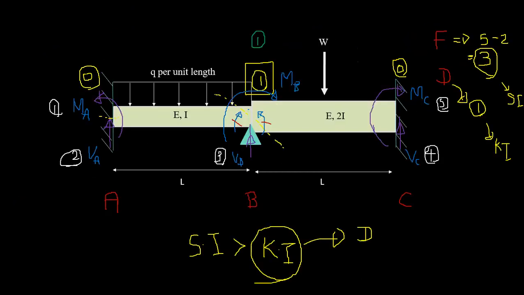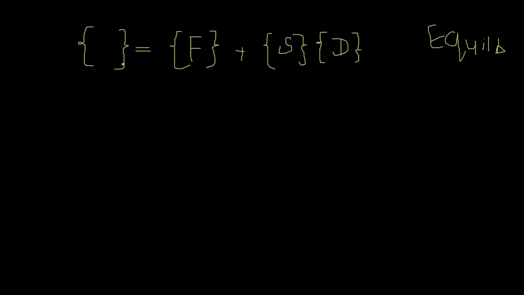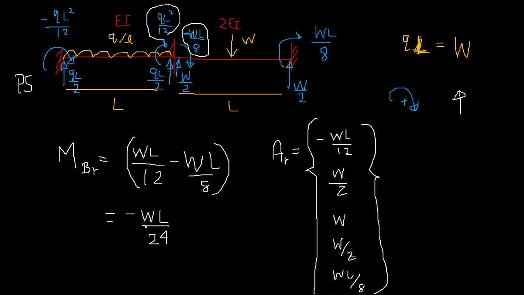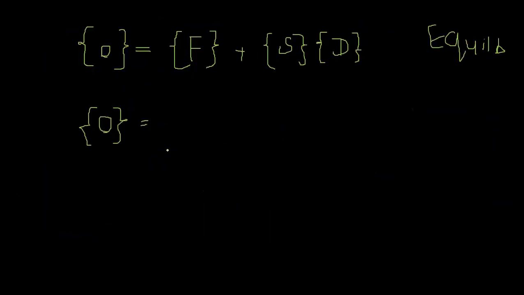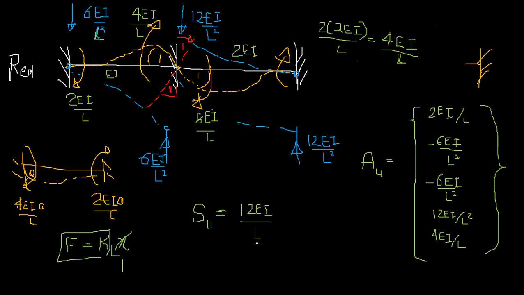at joint B is, we know, the theta and the corresponding force is MB, right? We know the total bending moment is 0, right? So it's in equilibrium, so the total bending moment is going to be 0. Actually, for this case, it is 0. And for the primary structure, we got minus WL over 24, right? We only have one stiffness coefficient because we don't need a matrix then. 12EI over L. So this is the force. So we make it 0 and then we separately apply a unit rotation to B joint and calculate the force.